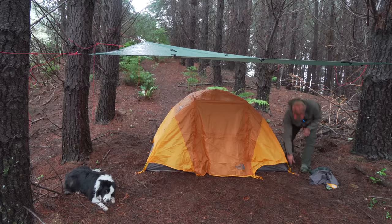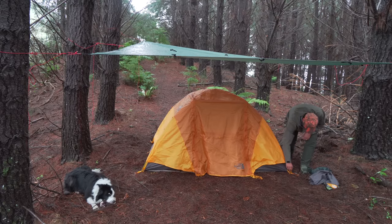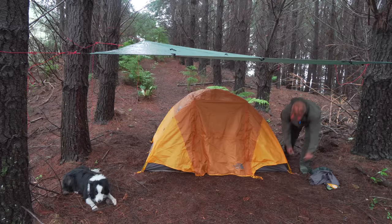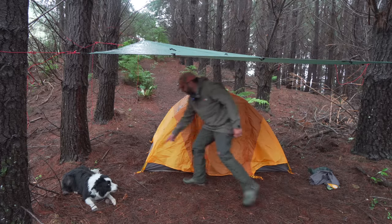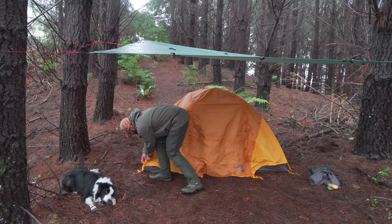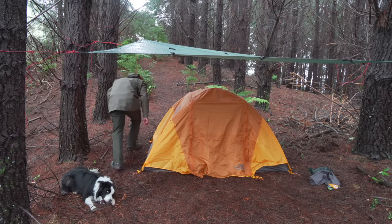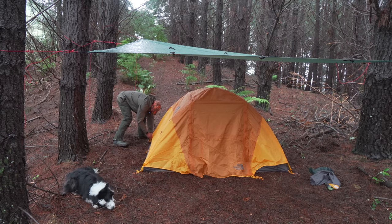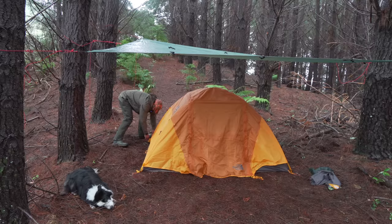Okay, and all I'm doing is pulling these tabs tight. The tabs have hooks in as well to be able to put a peg in if you wanted to. So you can have this set up without the inner.